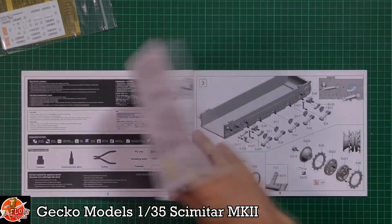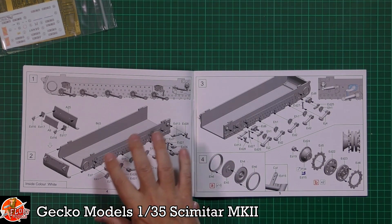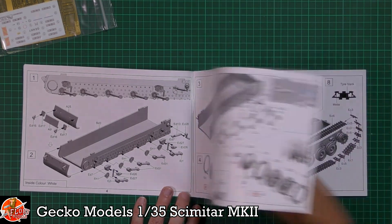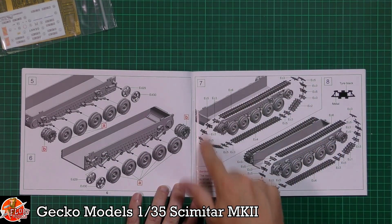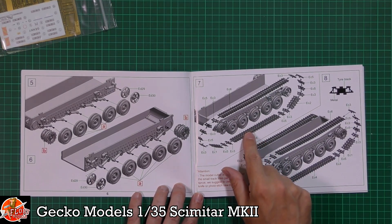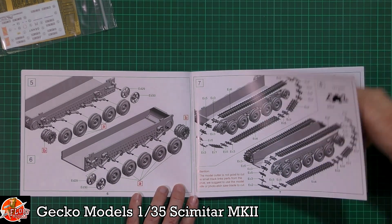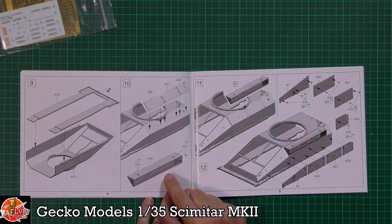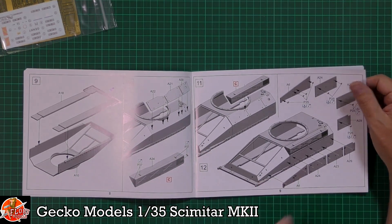In the instructions we're greeted by the usual call-outs. Starting off on the lower hull, putting all the running gear together — sprockets, idlers, returns, and road wheels all being fitted. Then the Lincoln-length track system, which is actually not bad at all — good positioning across the top, adding the others in there. Then we move onto the upper hull: bottom parts fitted, plating going on the side, storage containers, and the side armor being fitted on as well.